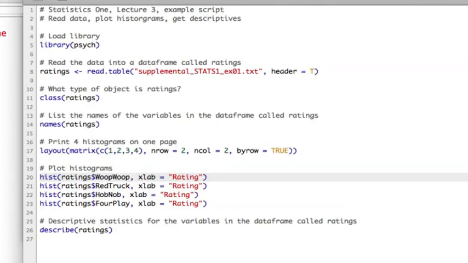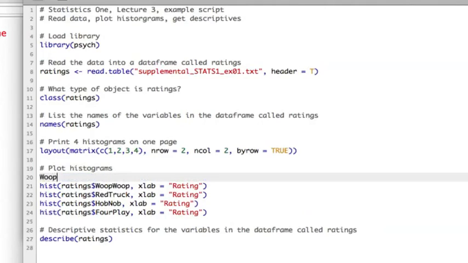Two things to keep in mind here. First, the order, I already mentioned that. Data frame goes before the $. So if I accidentally wrote whoop whoop $ ratings, it's going to try to find a data frame called whoop whoop. That doesn't exist, so make sure you get that order right.